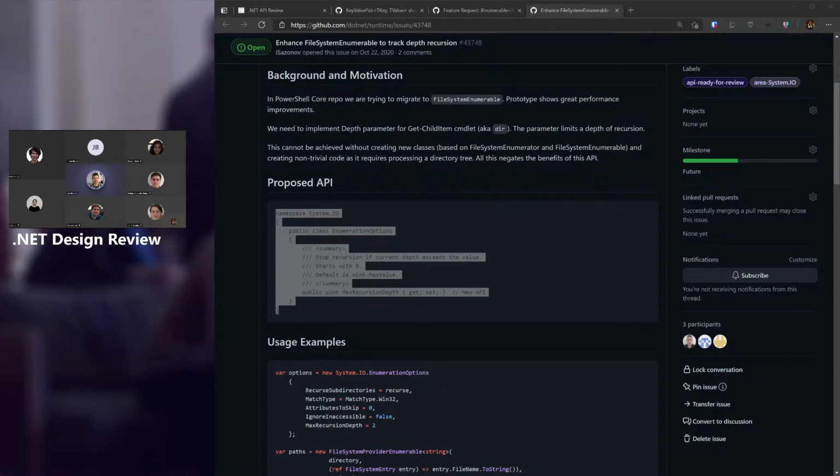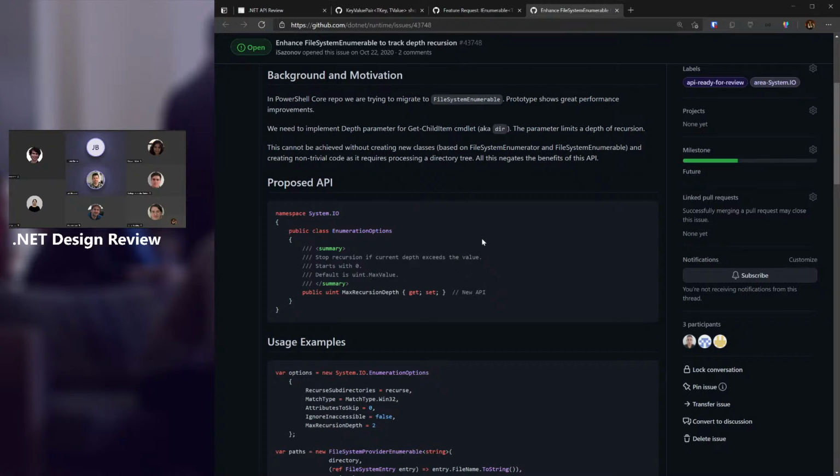But what are our thoughts nowadays on using a nullable int to specify no value, meaning no recursion limit, as opposed to a magic number like -1? Yes. I like nullable over magic numbers personally. I mean, nullable is fine. The other answer they have here, default is max value, is also fine because you're not going to hit it. It's not really a magic number.